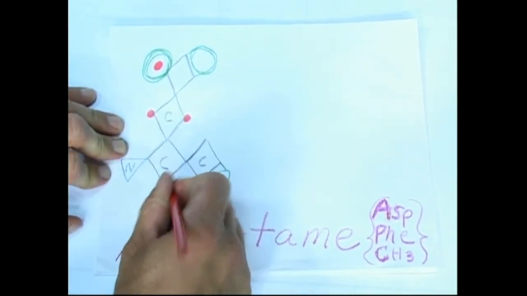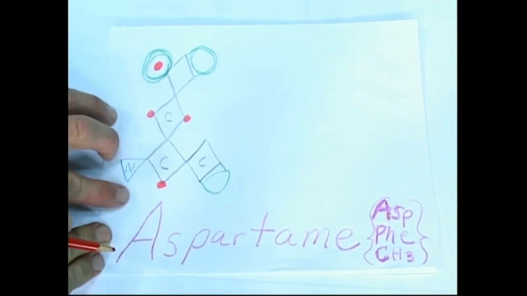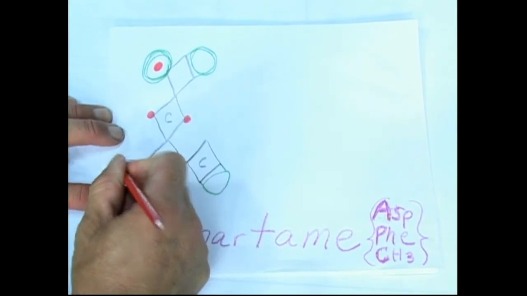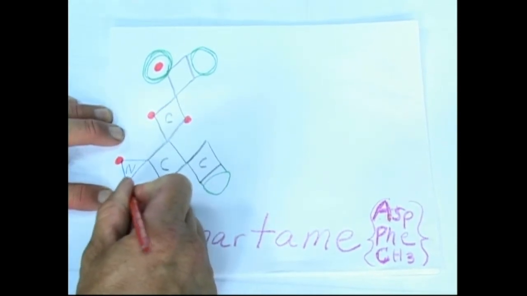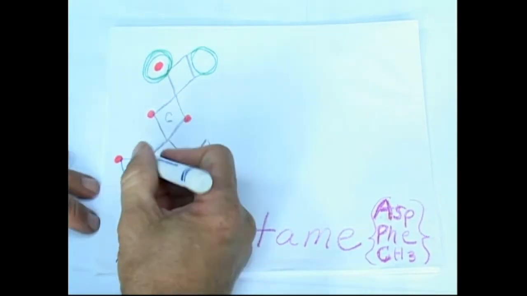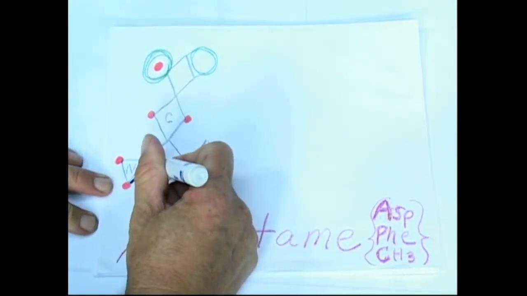Now it's not a continuous chain. So in this case, it's going to have the 2 H's here. That doesn't go anywhere there. This is the natural sweetener you hear about, right? So let's make this bigger. We'll even use a marker here.